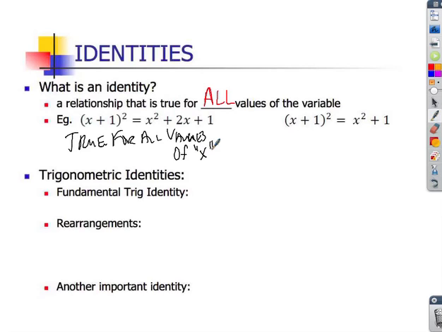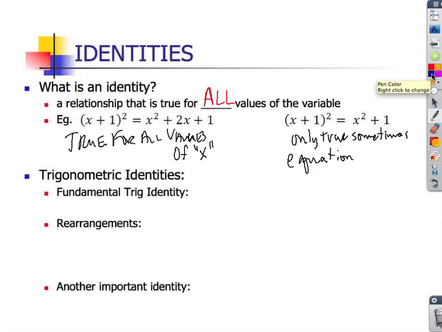On the other hand, if you expand x plus 1 squared incorrectly, or if it's just given to you as an equation like this, x plus 1 squared equals x squared plus 1, this is only true sometimes. It's an equation then. So you could be given this as an equation you could solve, but it's only true for certain values, whereas the correct expansion of the binomial is true for all values of x.